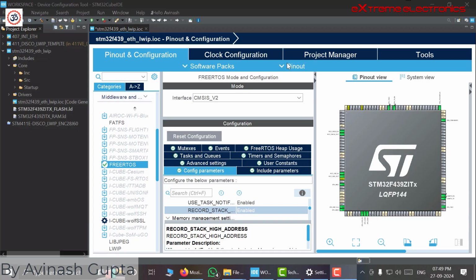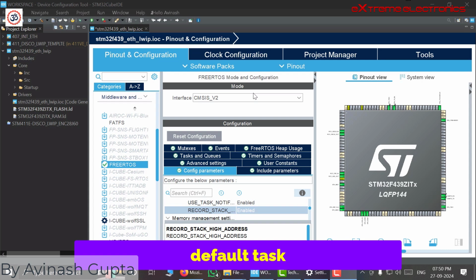And as we all know, the FreeRTOS operating system helps us divide our complete embedded application into several independent and parallelly running threads. And the very first thread that this configurator, STM32CubeIDE, creates for us is called the default task.